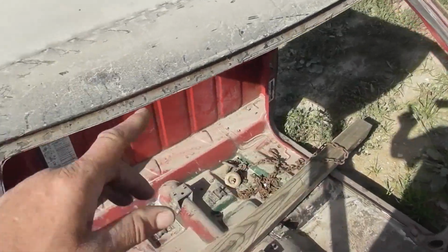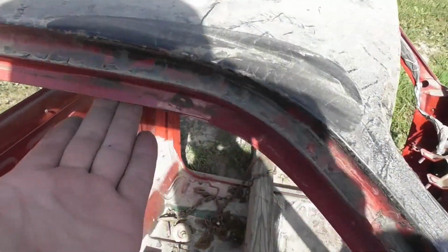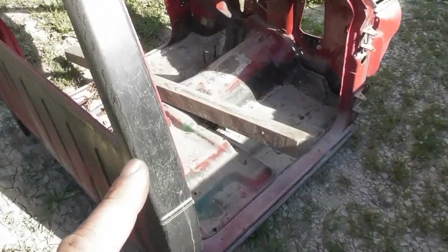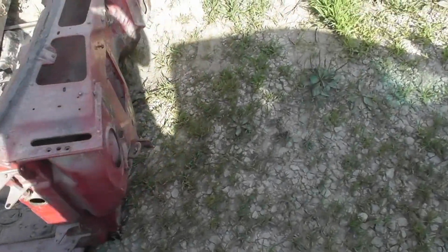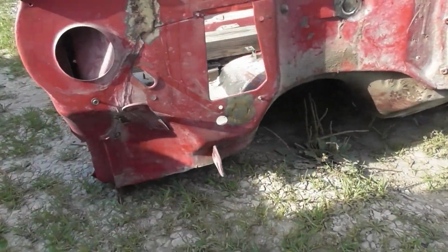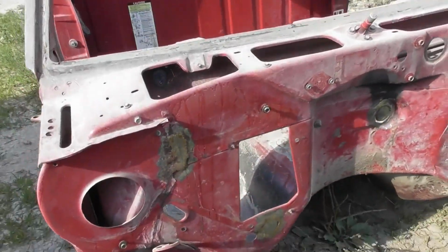Forward, forward, side to side, and chain lifts her up. Didn't really do any damage or nothing, but I don't really care. The plan is to flip this back, blast underneath everything underneath the floor. And we'll set her back down flat, do the firewall.